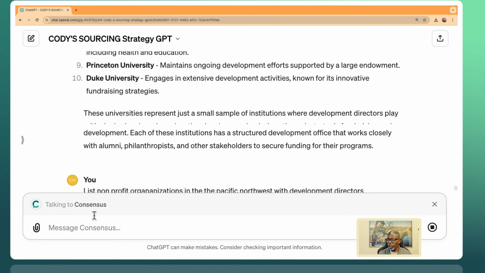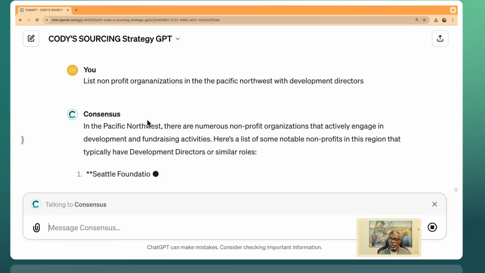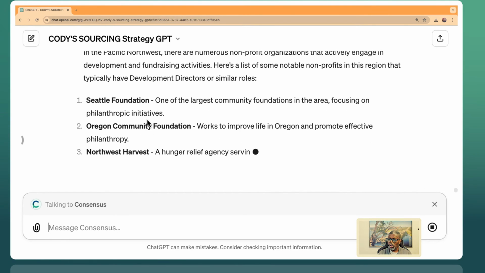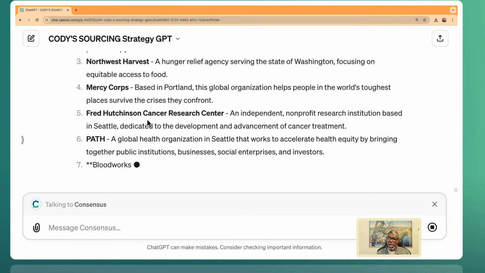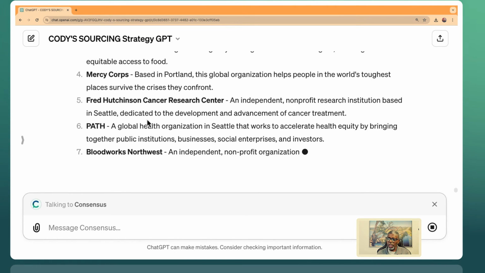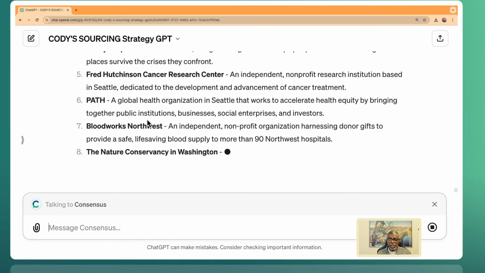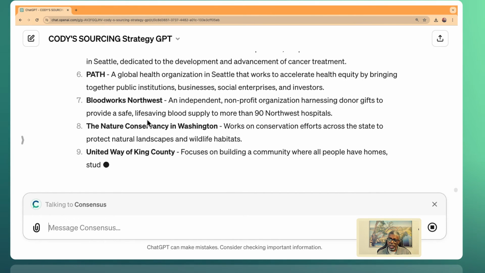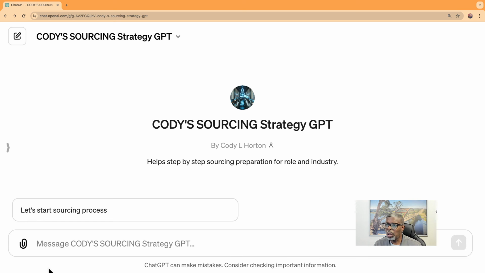I'm not going to correct my spelling error because the good thing about ChatGPT is it can figure out what you meant. So now it's gone and found nonprofits that may have that development director role and fundraising professionals. And this is stuff I could add to my sourcing strategy.